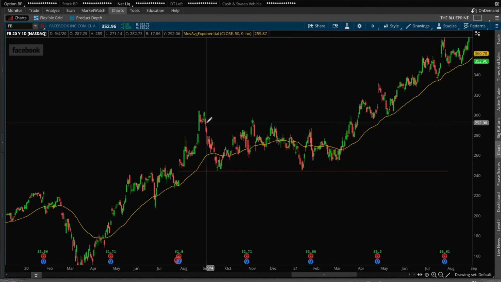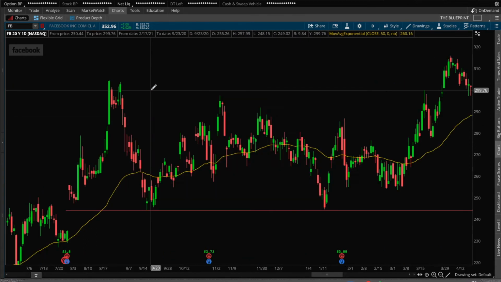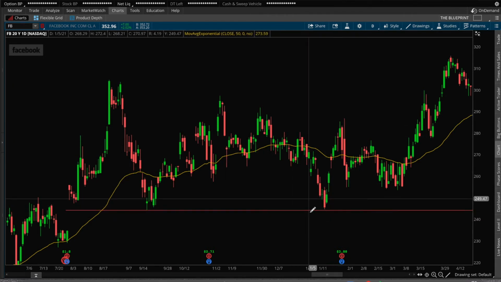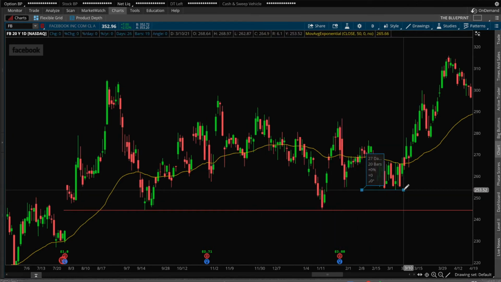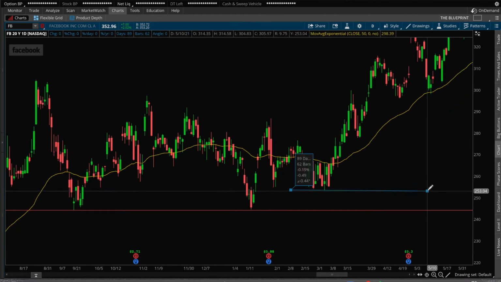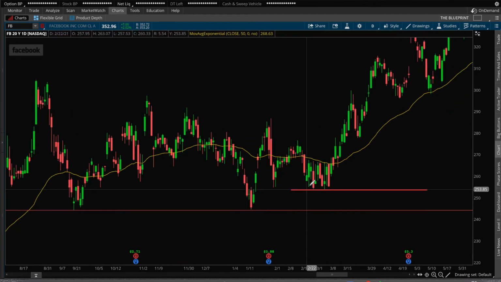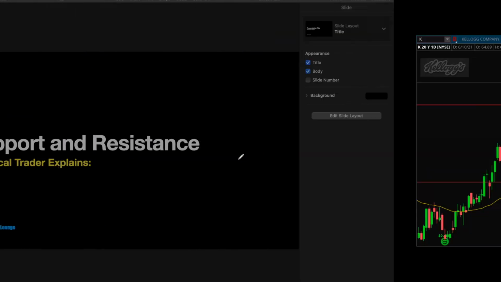So you can see, you guys, price is coming down, and bounces off of this area of support, comes back up, comes down, bounces off of this area of support, comes back up. And this is also another area of support here. So it bounces, it's holding. You see, it's keeping price from going lower. It's holding, and then boom, finally takes off, right?